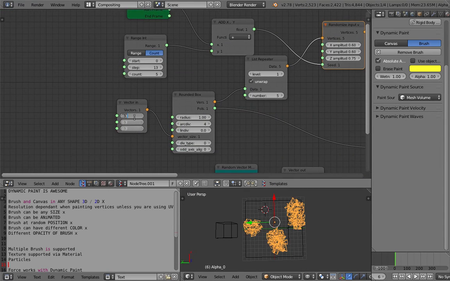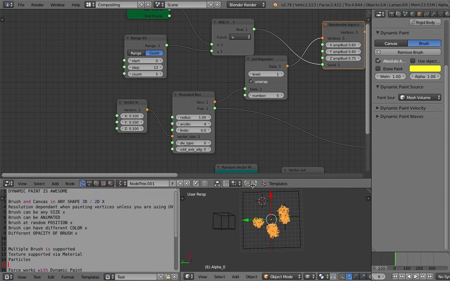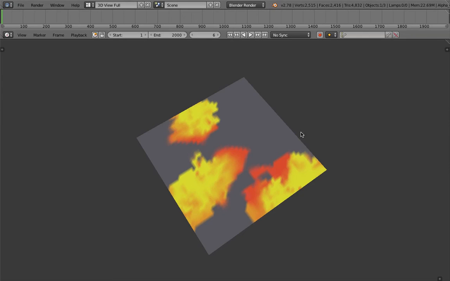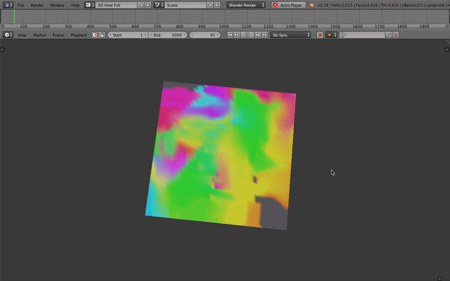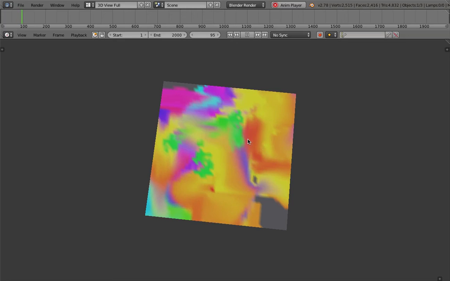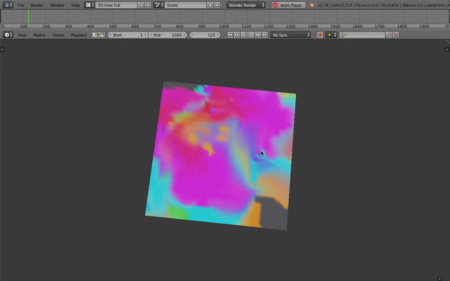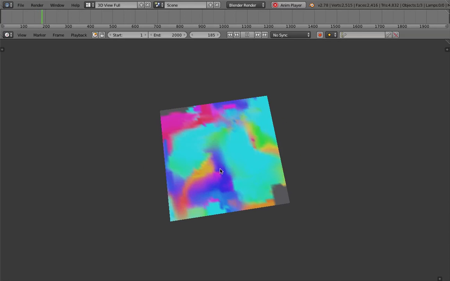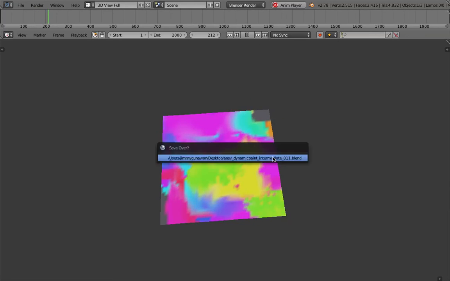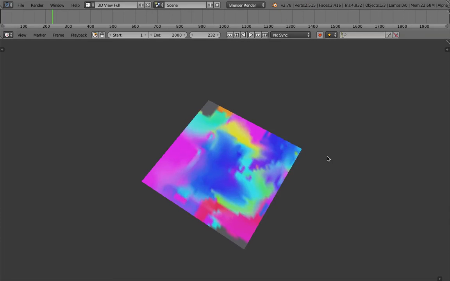Let's resize our cube. Okay, now we have a totally different kind of design for our brush, and then let's have a look at the result. Let's look at it in real 3D view full. Okay, that's the result we're getting, because our brush is now like 5 crumpled objects being generated in Sverchok. It's currently resizing randomly, but you can see the effects. It's really cool. This is currently running at full speed at a low resolution.